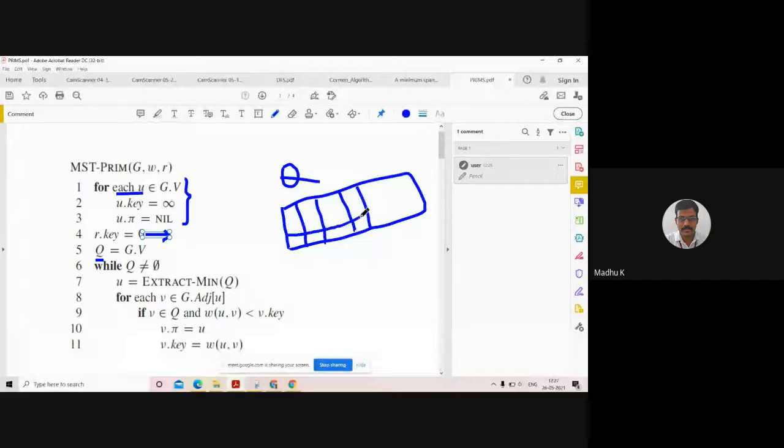For example, suppose this is the root vertex, then R will be here.